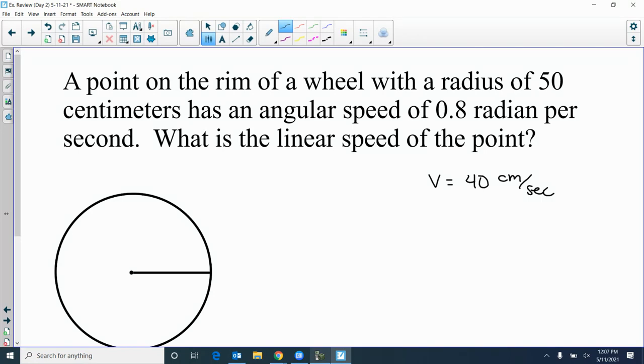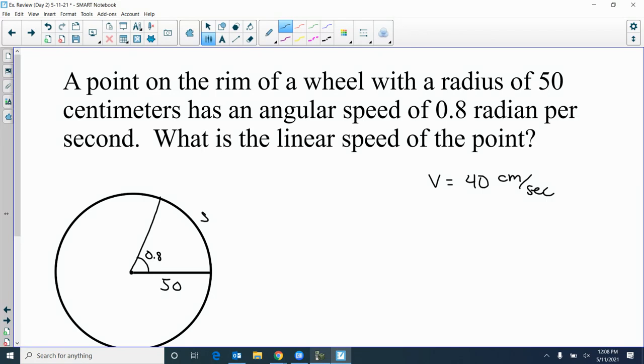Now, just think in terms of S, R and theta, angular speed, just think of 1 second. So in 1 second, it's actually going to travel 0.8 of a radian, which would be this angle right there, 0.8. And then the radius is 50. All we really need to do is figure out how far it traveled on that arc line. I know there's a lot of other jargon there, but that's basically what it boils down to.